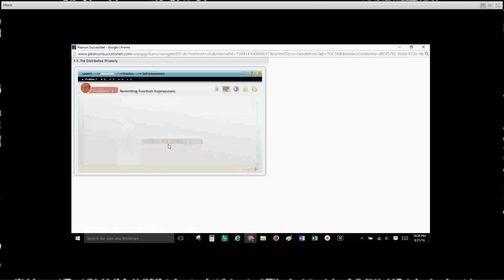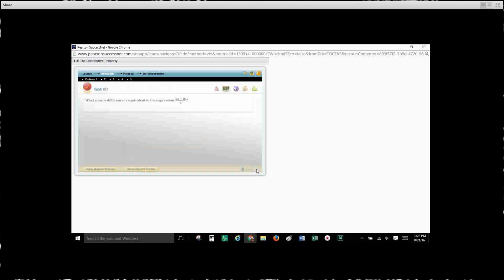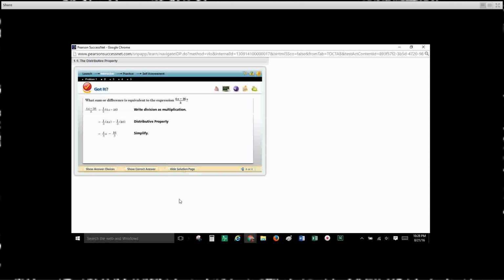And they end each problem with one practice problem for you to do and tell you the answer to make sure you kind of got that section. One practice problem where you can show different answer choices and then show your correct answer. They also show you the solution of how you should do it. Okay? We ignore the practice and assessment because we've bought in Math Excel.